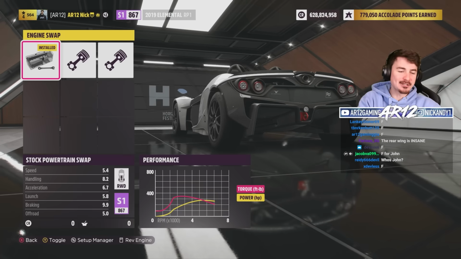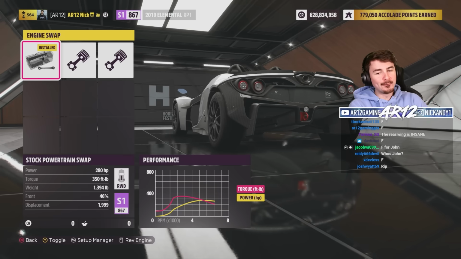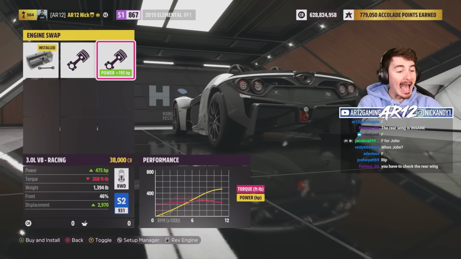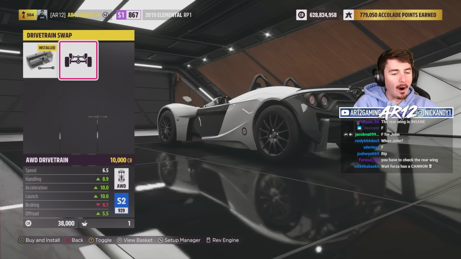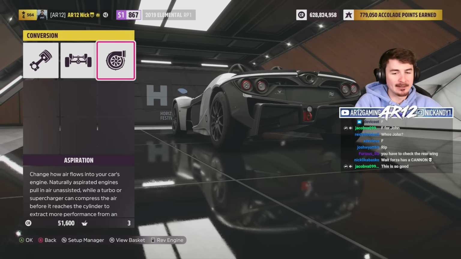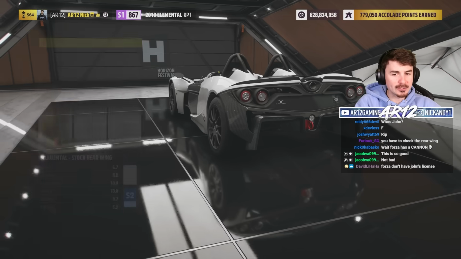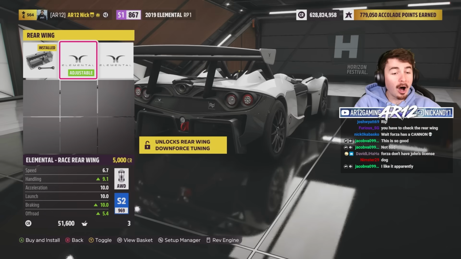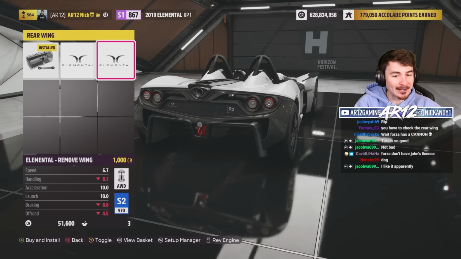Anyways, let's see what engine swaps we have. We've got our little Ford EcoBoost engine. We can swap in a 1.6 liter straight four turbo rally engine, and an Ariel Atom V8. I guess we're gonna go full send. Full send, Ariel Atom, all-wheel drive. All of Twitch chat's yelling at me to look at the rear wing. No shot. Chassis mounted rear wing.